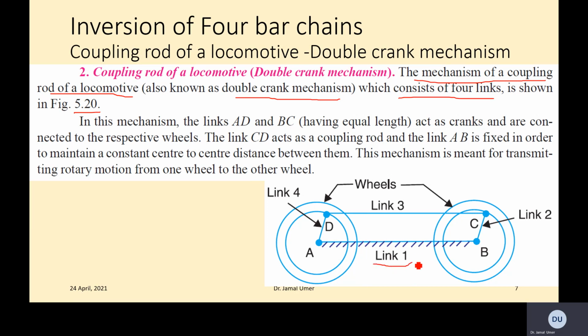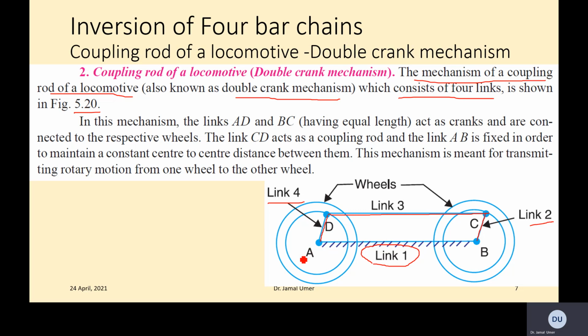So you got link 1, which is like a frame, acting like a frame, for example, is stationary. Link 2 is one of this BC. Link 3 is this length CD, and link 4, which is basically AD. So now you can imagine this BC and CD, because the both wheels has to be same size. So this BC and AD, so link 2 and link 4 must be of same length, because we are like connecting these ones.